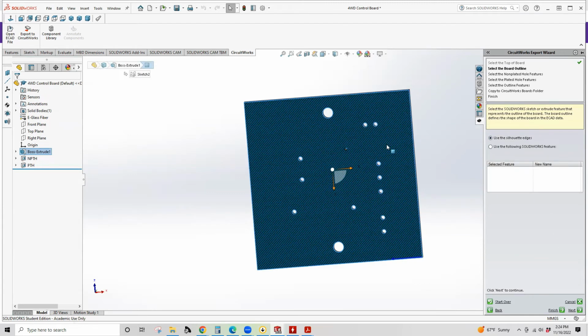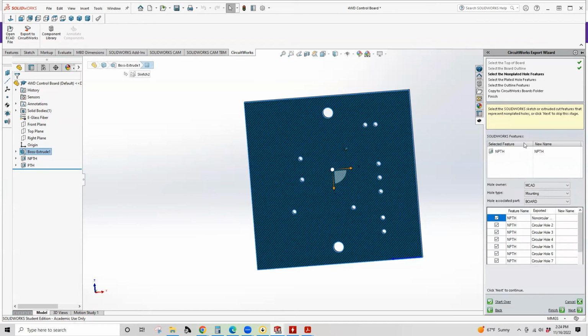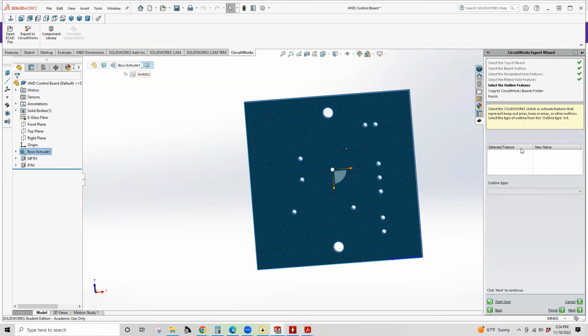Then we'll let it use the silhouette edges. That should be sufficient for the board boundaries. So it's recognizing the non-plated through holes, and for the plated through holes, our features.